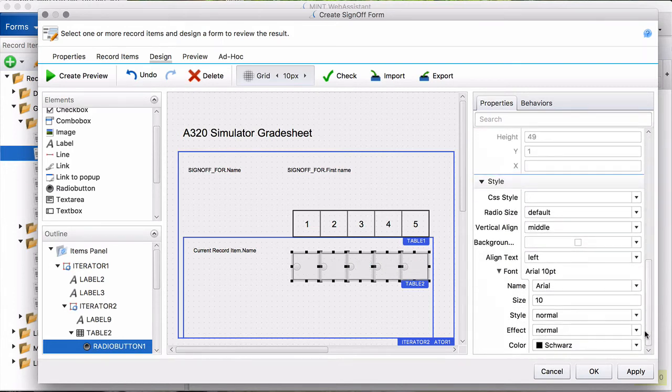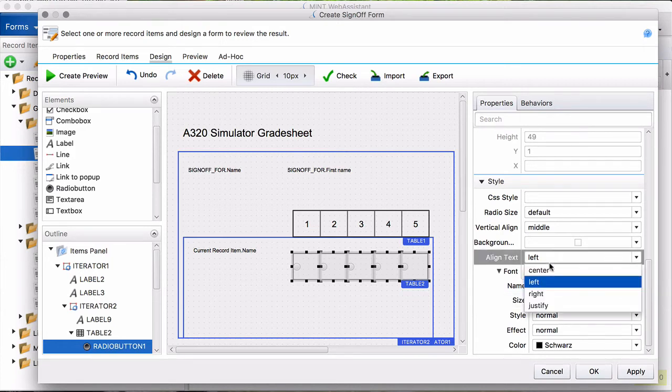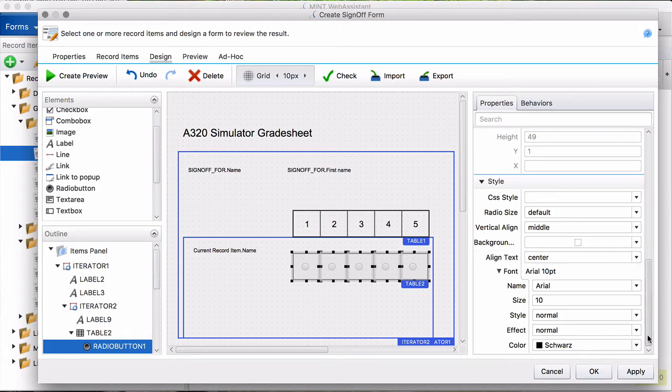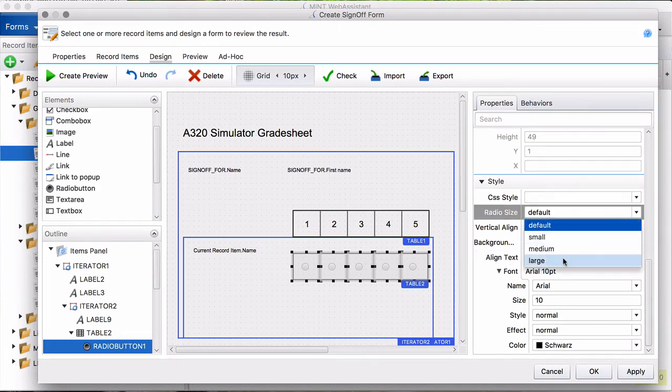The text will be centered, and the radio button size will be large, like this.